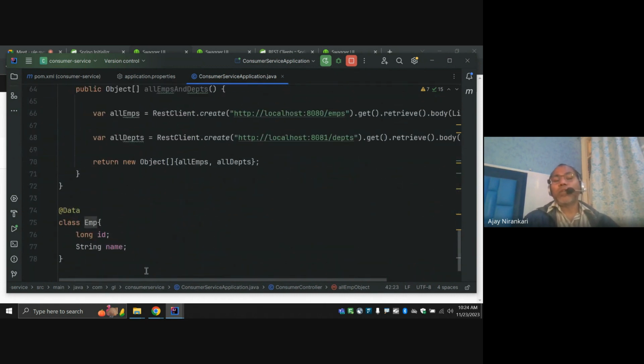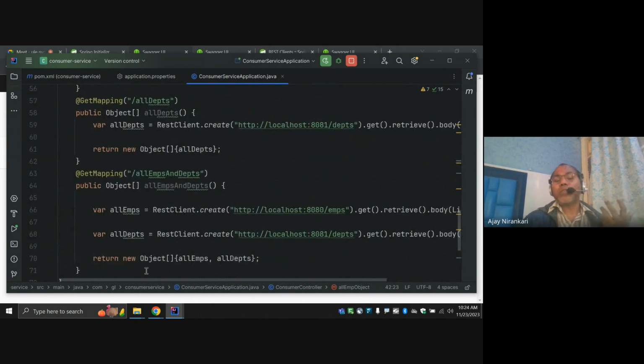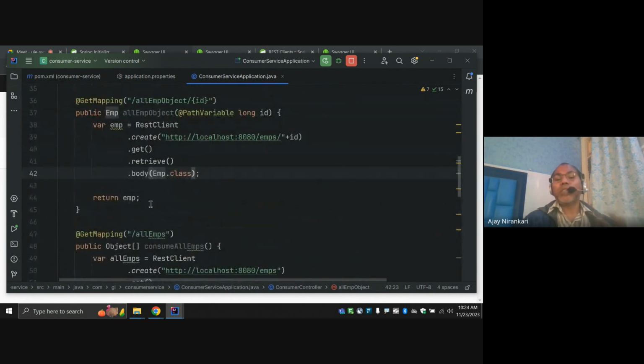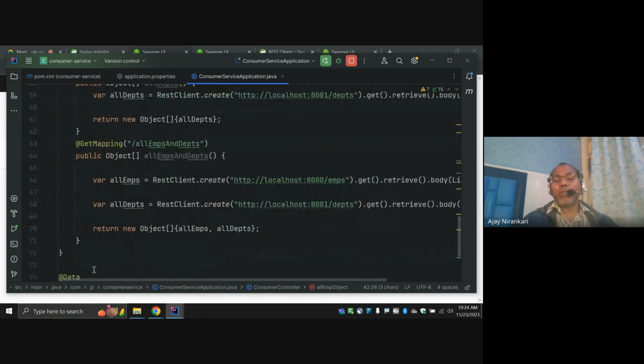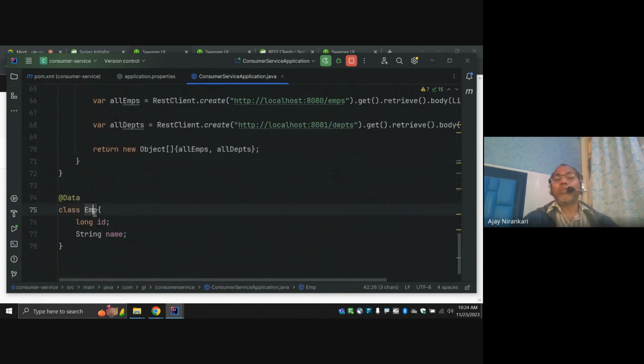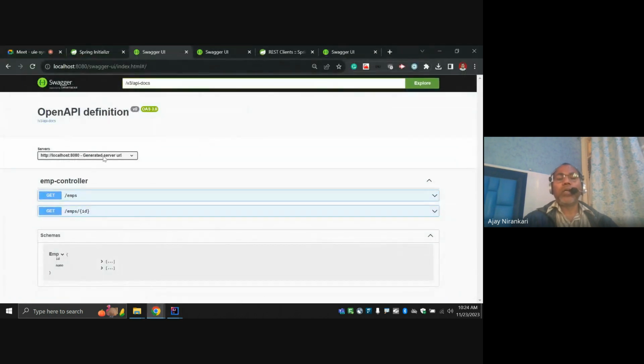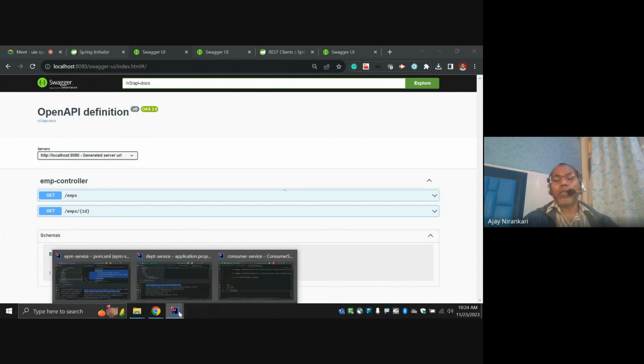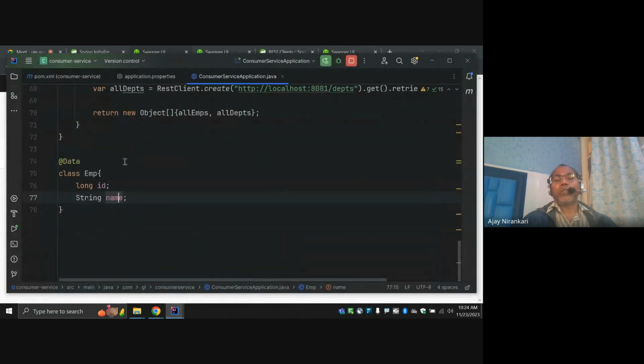So due to that, sometimes whatever response we receive, our consumer service must create those response classes in our application, else our compiler fails. What is emp? You have to create one simple class and say this is the id and this is the name. How do you know to put id and name? Because I am calling this endpoint microservice, and the endpoint microservice's schema is the employee with id and name. The same thing you have to use in your consumer service.